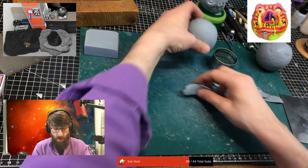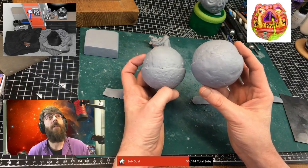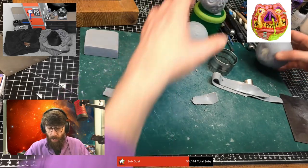Okay, there's two ready to go. Half covered. Hopefully this goes to plan.